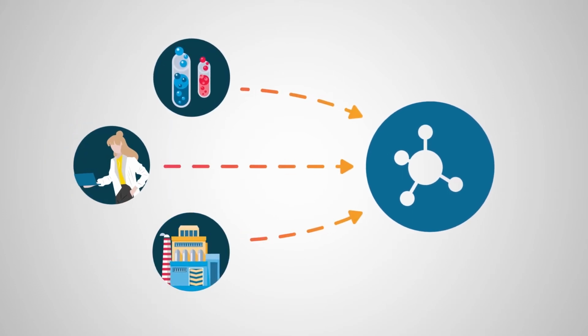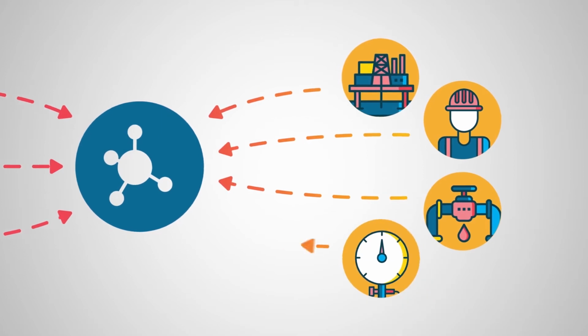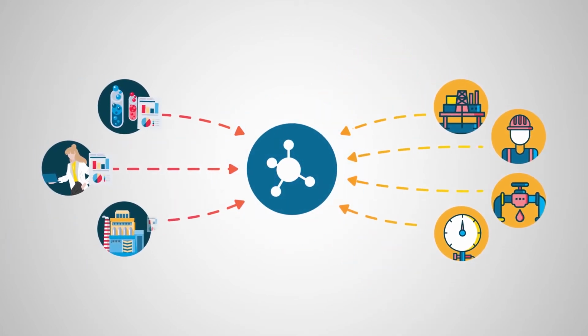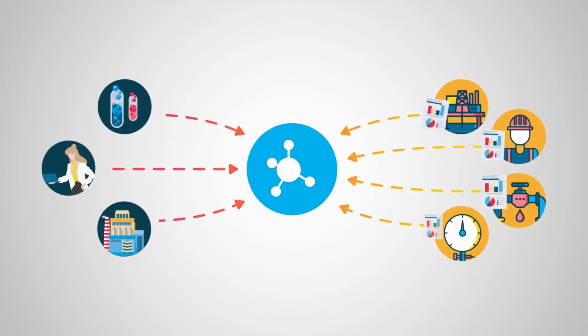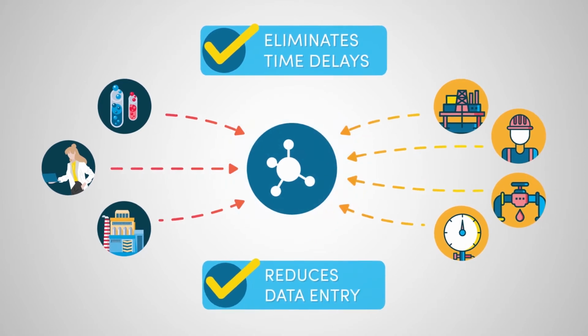ProTrend can integrate with multiple labs and can communicate with the field or any third-party contractors, the sample point, or test meters. Once the calibration and analysis have been collected, ProTrend can accept the reports directly from the labs and the field. This eliminates unnecessary time delays associated with email and manual data entry.